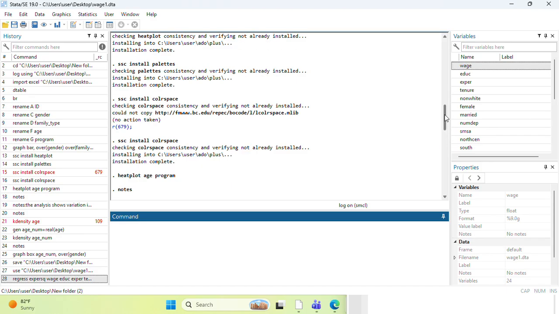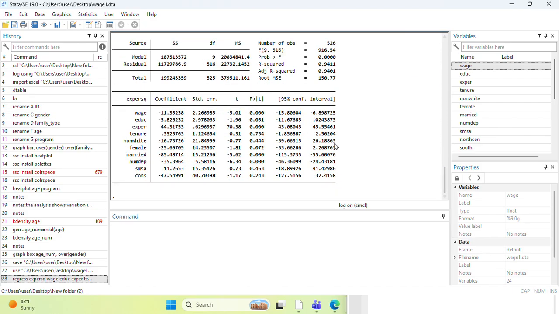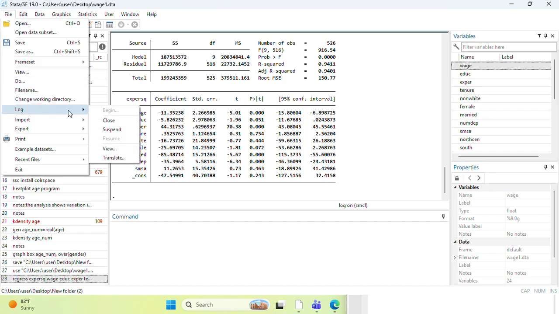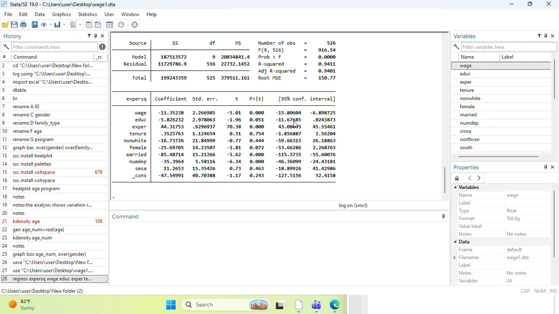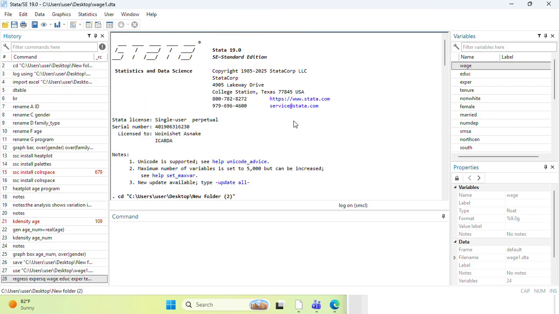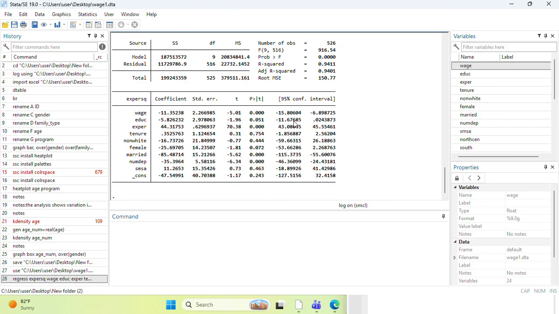Now this is our result. Remember, we are using the same log file. As you can see here, it is still on. Had we wanted to use another log file, we would close the previous one, then create another one, but we are still using the same log file for this assignment.